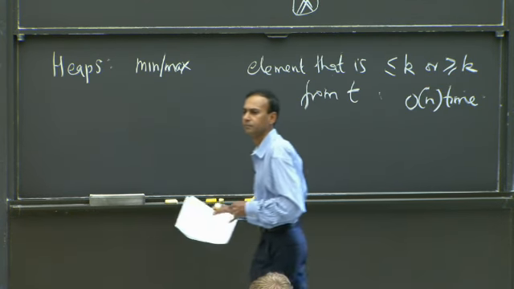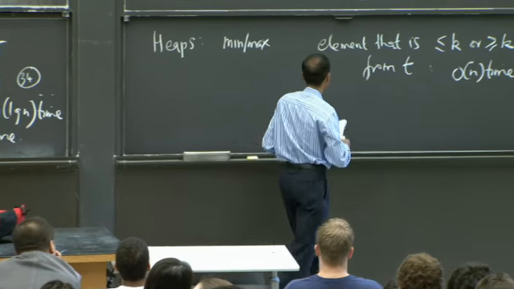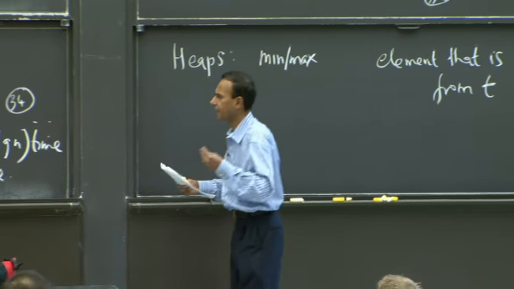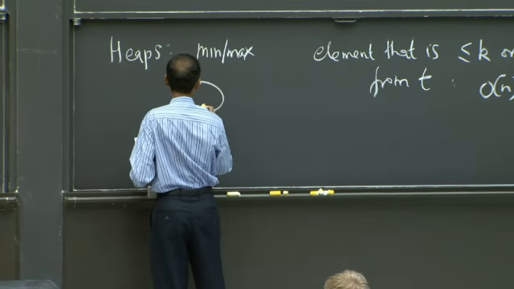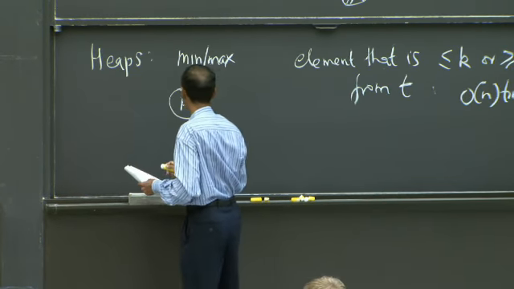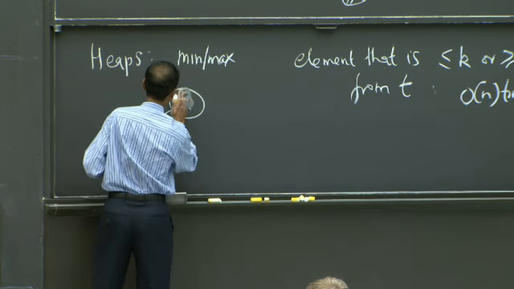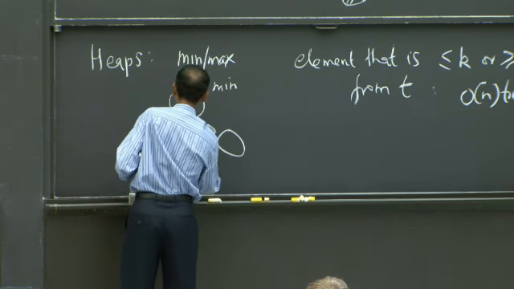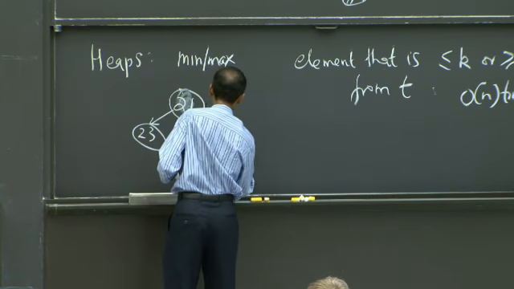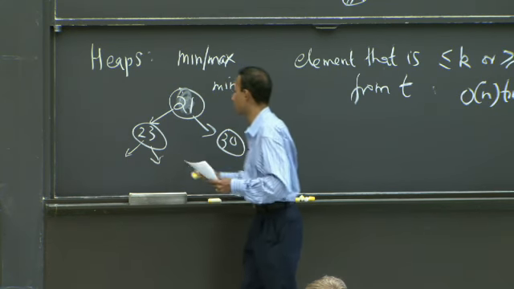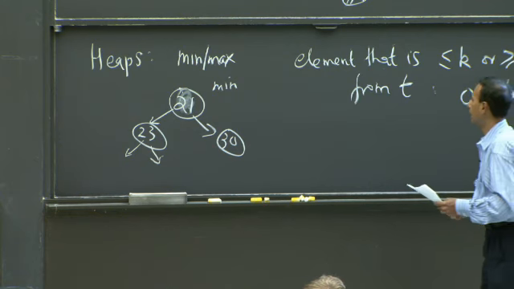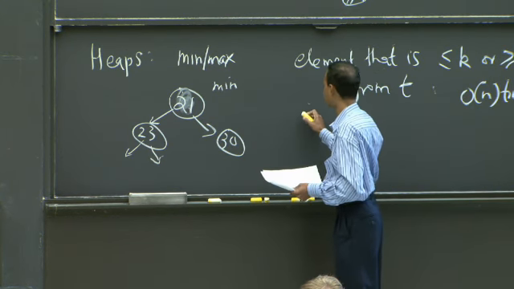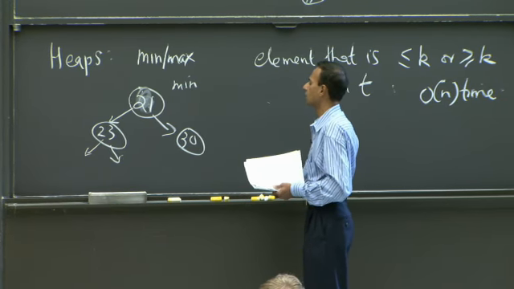Yeah, back there, question. Can you explain why it's so... So, what is a heap, right? A heap, essentially, a min heap, for example, or we talked about max heaps last time, has the property that you have an element k, and let's say it's 21. Let's do min heaps. So this has to be less than what's here, 23, and what's there, maybe it's 30, and so on and so forth, and you have a recursive definition. The issue is that when you insert into a min heap, suppose, for argument's sake, I want to insert 25.